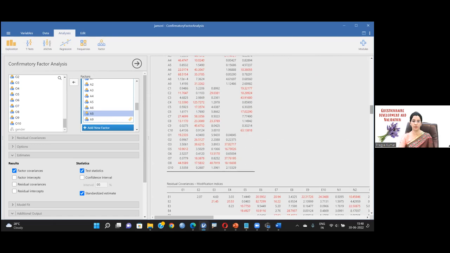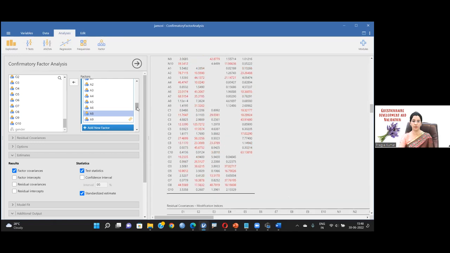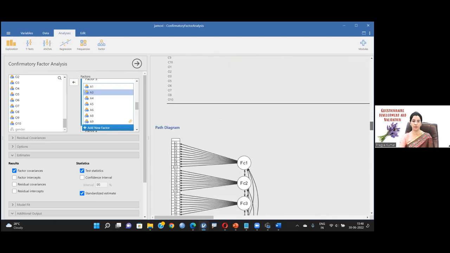So yes, A2 also, Bhavna is writing A2. A2 also you can remove that. Maybe I will remove this A2. And actually this was a 50 item, so that's why it's very huge. But maybe if you are doing it on 25 item, 30 item, or maybe 12 item or 13 item, it will not be that huge, look.